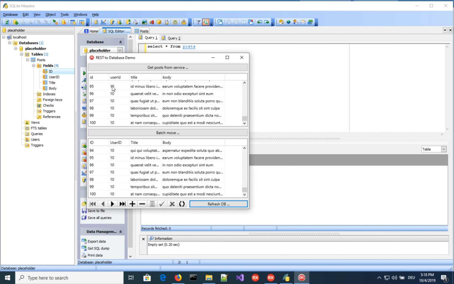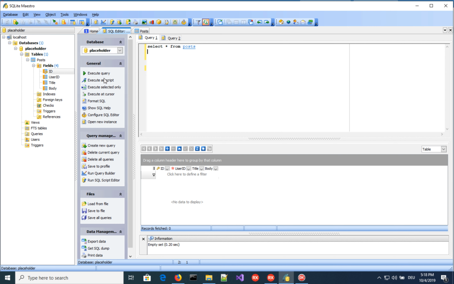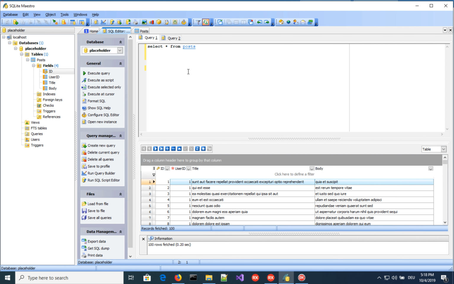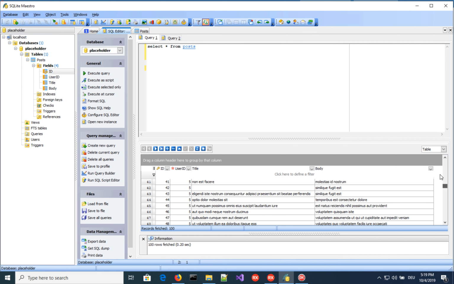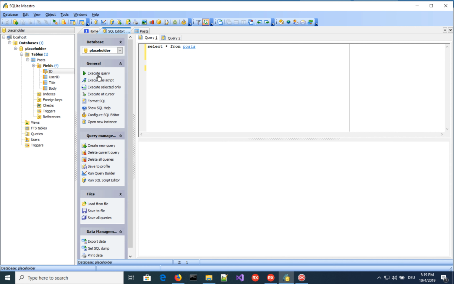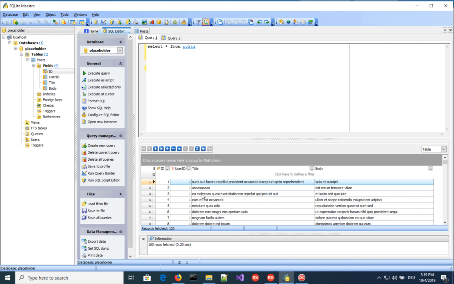So this is the data that comes from the REST service here. And just execute, select asterisk from posts, and here we go. So this is really the database. Okay, and just to make clear, we are really connected to that one here. Let's overwrite something here, just some stupid text in here. It's now in the database. Refresh or do a new request here. And it's in the database.